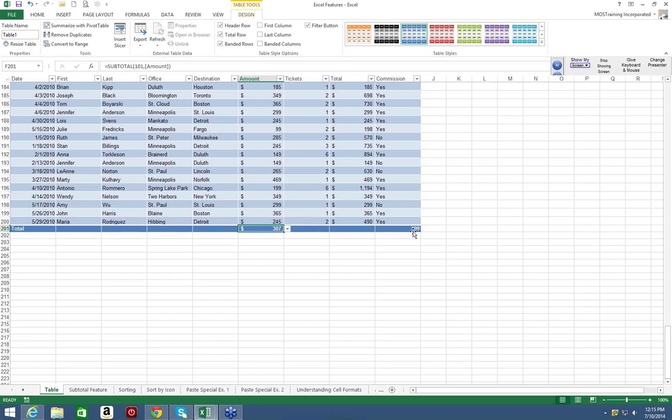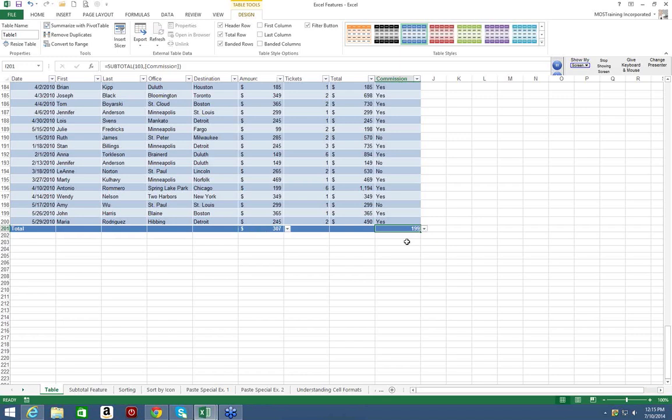Now coming over to commission, commission is a column that is text, and it has values of either yes or no. So in case you're wondering, why does it say 199? When a column or field, if you will, contains text, then when the total row is turned on, the count function is performed. So this is saying that there are 199 entries in this column.